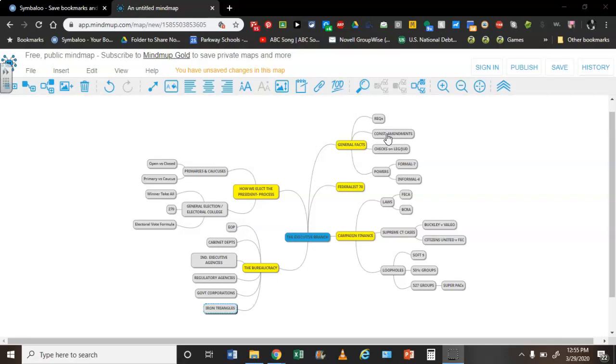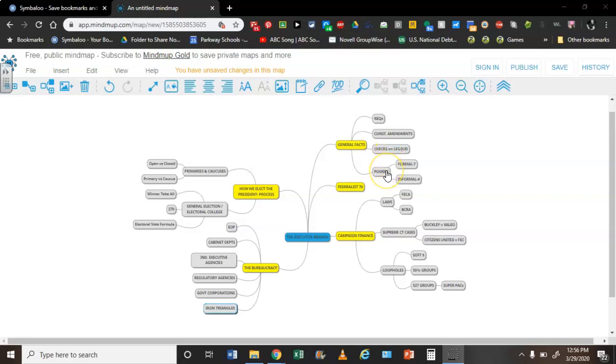On your presidential chart, you have three constitutional amendments that deal with the president: the 12th Amendment, the 20th Amendment, and the 25th Amendment. So you need to know those three and how they relate to the presidency. If you're unsure about that, look that up or shoot me an email. You need to know the checks for the legislative branch and the checks on the judicial. That is something, again, that if you want, you can shoot me some emails if you're unsure.